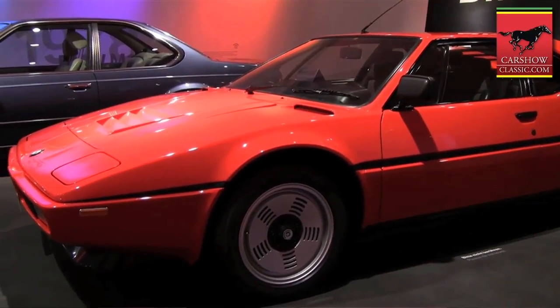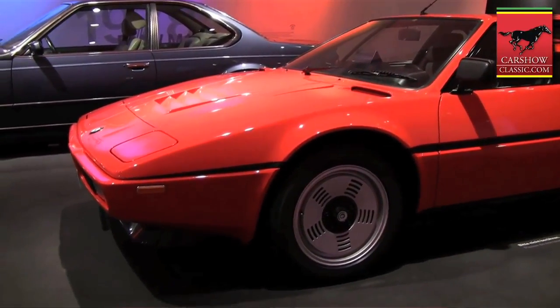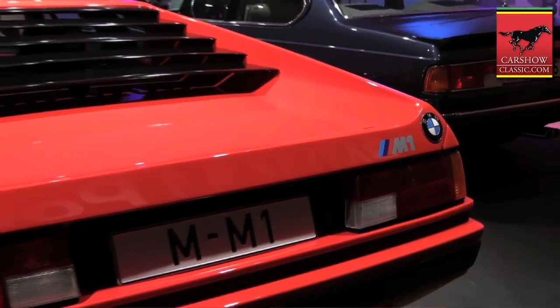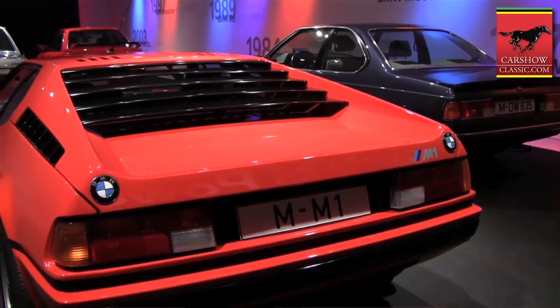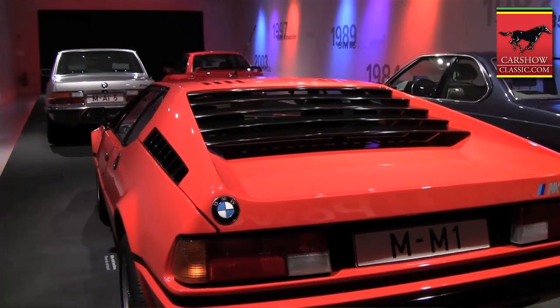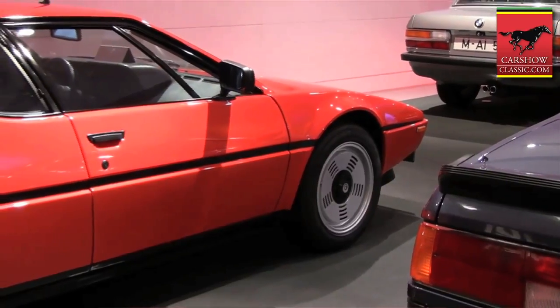It first came out as a concept car called BMW Turbo, but the idea to produce the turbo car was stopped immediately after the world energy crisis in 1973. But in 1975, 76, the idea occurred again, and then it was Jochen Neerpasch, the head of BMW M GmbH, called BMW Motorsport GmbH at that time. He was the father of the M1, and his idea was to make something like a lean production car out of it. So we had the idea, planned and developed the car, but it was produced somewhere else.